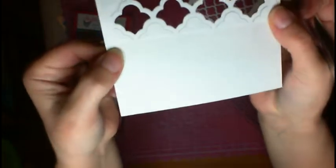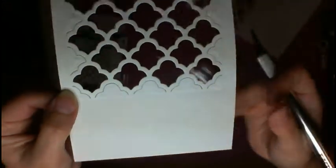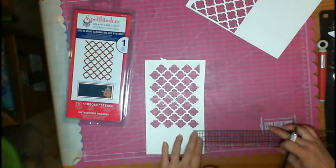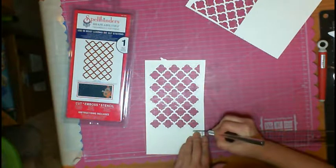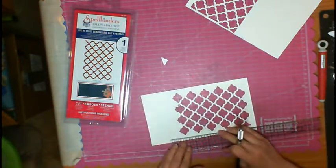But luckily, after you emboss the die, you can already see how much you have to cut, because you go around the embossing part. So I'm going to do that now with you, and then I'll go offline and finish cutting the rest of the pieces, so we don't take too long with this video. So like I said, the embossing part helps me to know exactly where to stop cutting.